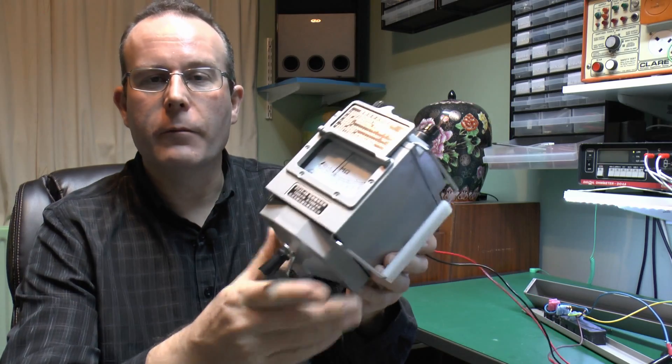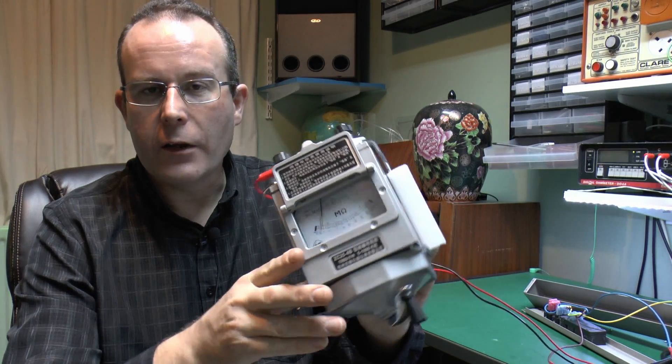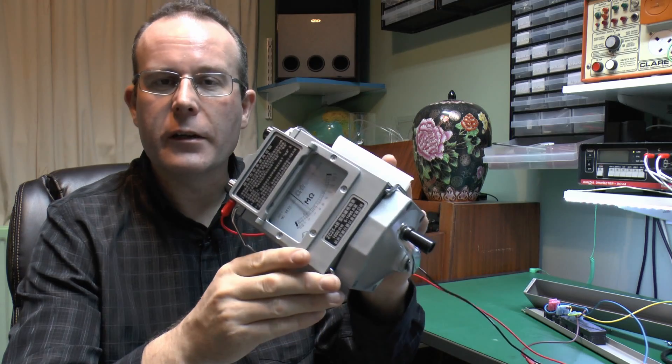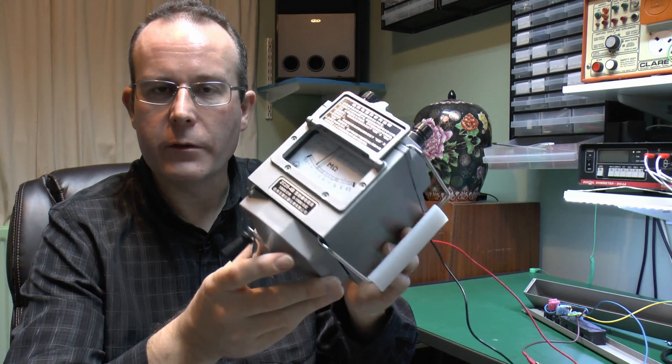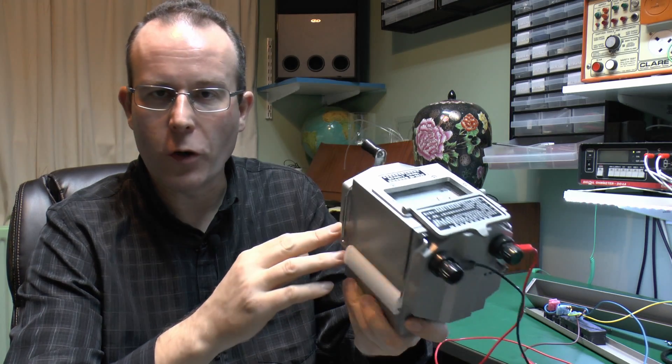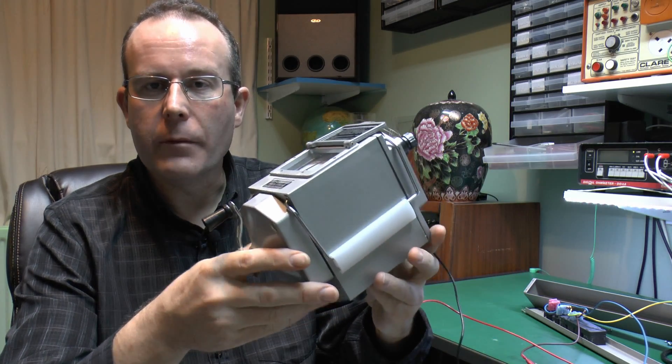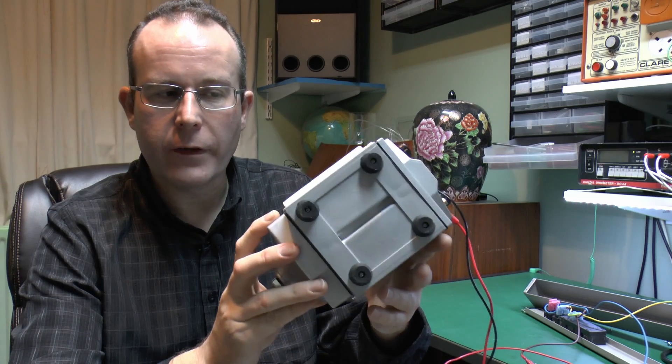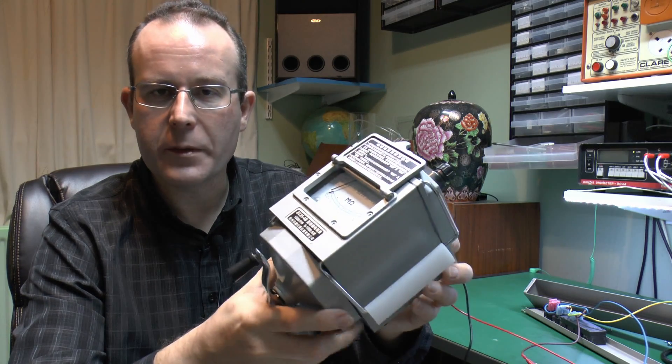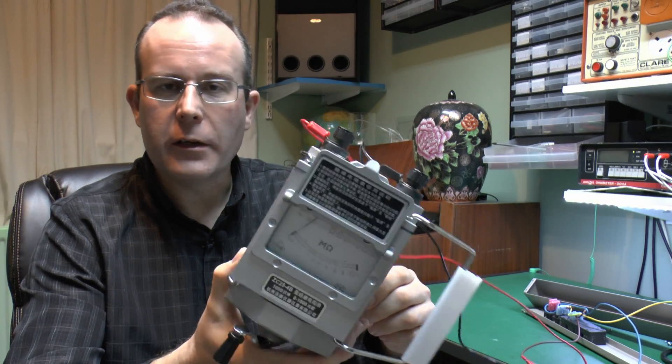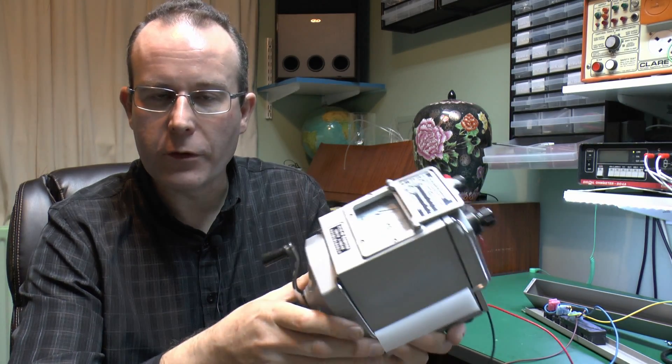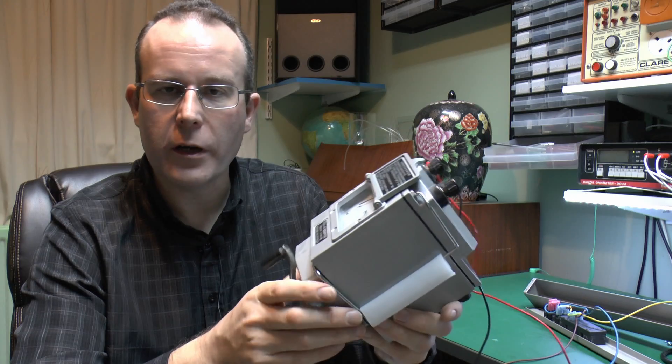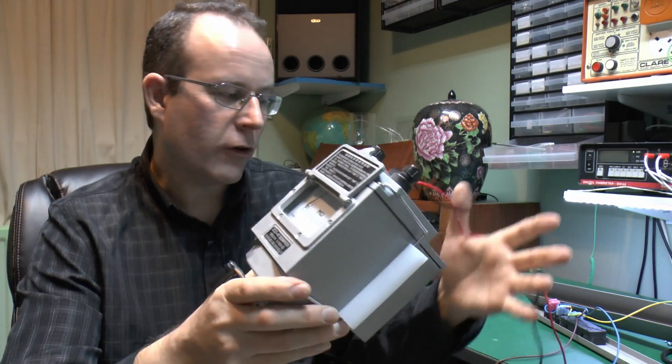And this particular thing here, this rather cheap megger type meter, this came from China. And you can actually buy this on eBay and AliExpress and the usual other places. Pretty cheap, only in the sort of range of 20 to 30 pounds. Modelled on the older, proper meggers from the sort of 40s and 50s, which of course were made of metal and very substantial. This is all plastic and it's extremely lightweight. But nevertheless, it does do the job and it does output the 1000 volts as described. So nothing inherently wrong with that.